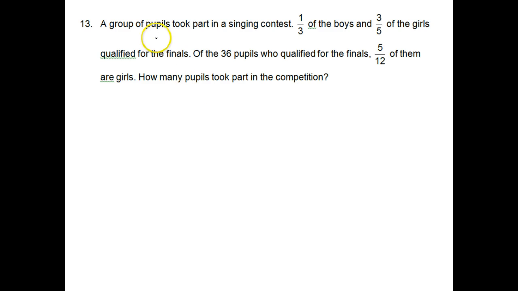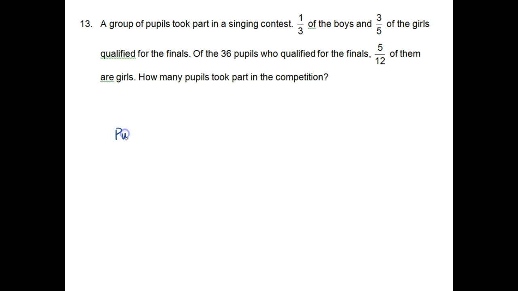Question 13. A group of pupils took part in a singing contest. 1/3 of the boys and 3/5 of the girls qualified for the finals. Out of the 36 pupils who qualified for the finals, 5/12 of them are girls. How many pupils took part in the competition? How do we look at this? We can use the branching to help us visualize this whole.